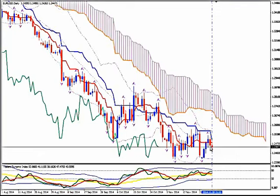So starting from the daily, seeing this edge, the edge of the leading Kumo being sharp pointing downwards here on the daily, there is a possibility that the pair will fall lower. Let's go to the smaller time frames using the system's rules and let the system guide us to a profitable trade. So starting from the daily and considering this a fresh bearish price Tenkan-sen cross, although we are on the second candlestick after the price Tenkan-sen cross, it's not the first one.